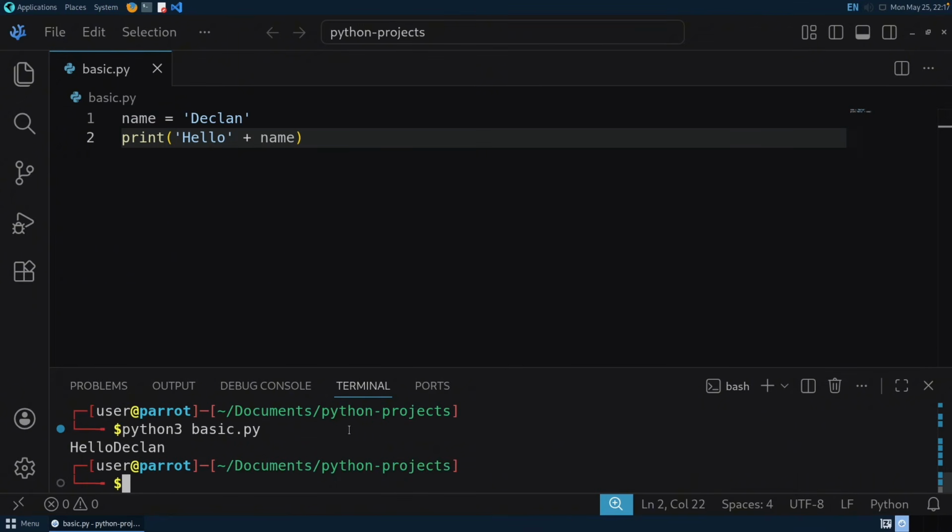So if I run that, there we go. It does the same thing. You can add some space there as well, but you see it does the same thing. Again, multiple ways of doing it. Like I said, I prefer this way of doing it because it's just nice and easy to read. So yeah, that's the basics of variables and string literals.